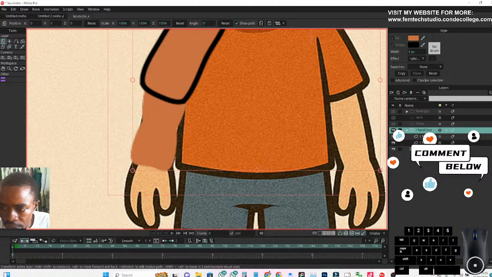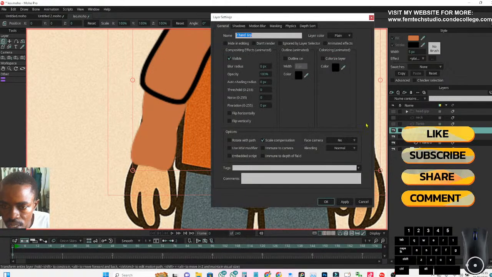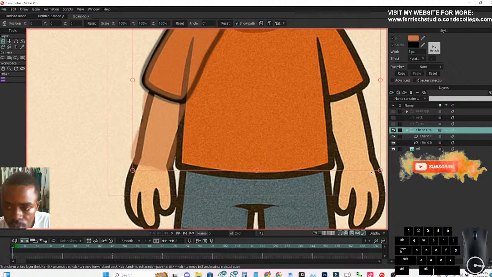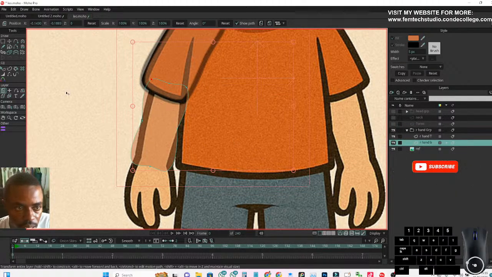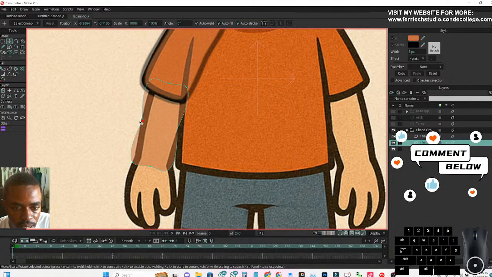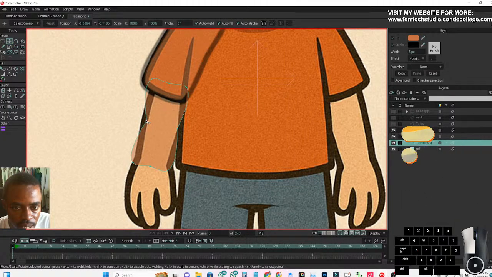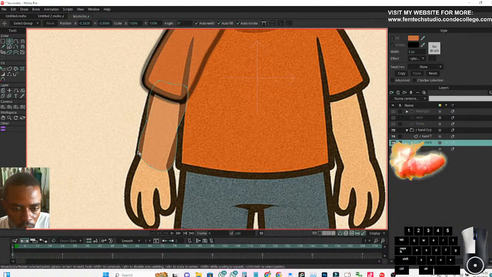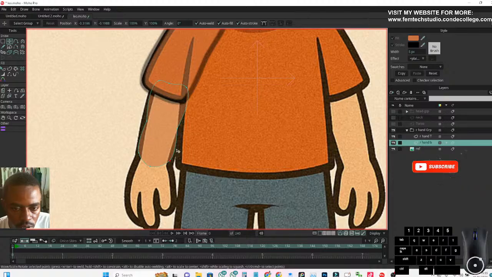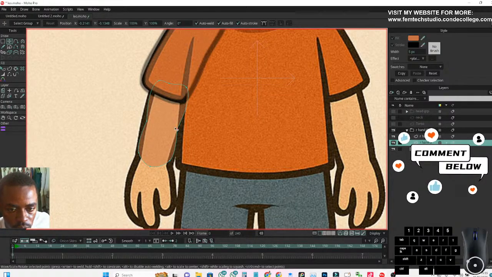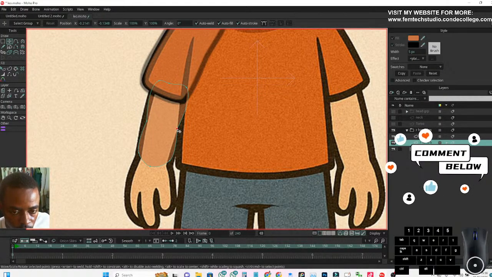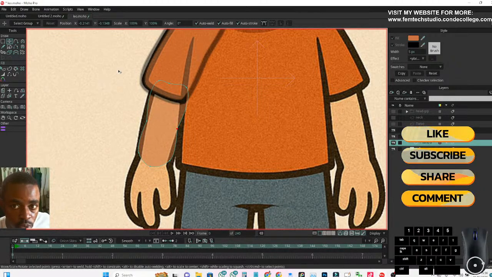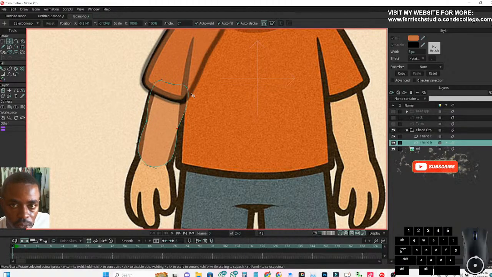Since I'm on the group now, I can turn off the opacity to affect the whole group. 0. Here is this. Select this. This will move down to the one. What I'm doing here is just trying to make sure everything is okay. So here, instead of using the smooth because it's not smooth, I would turn this on.